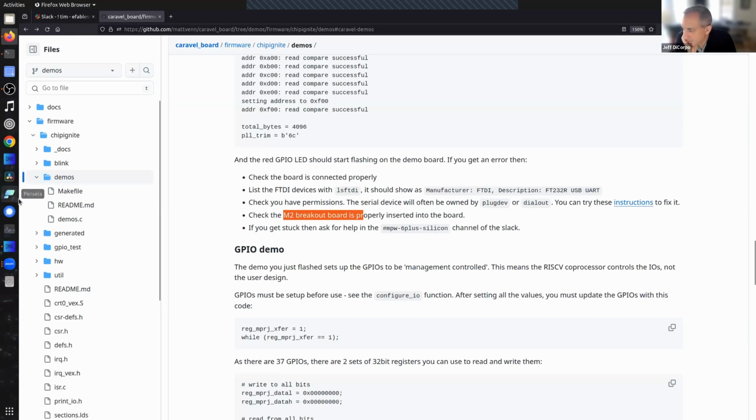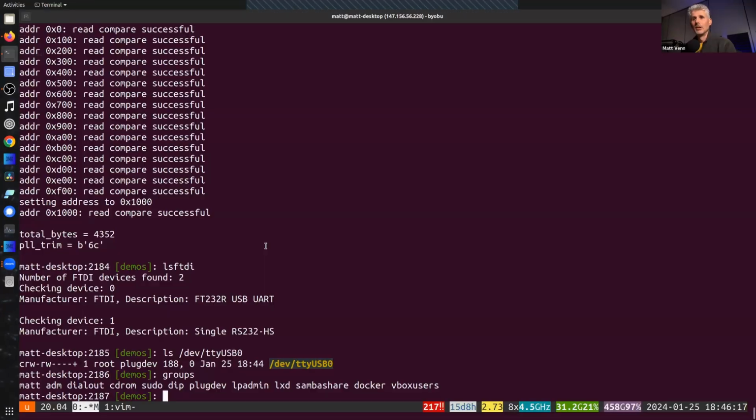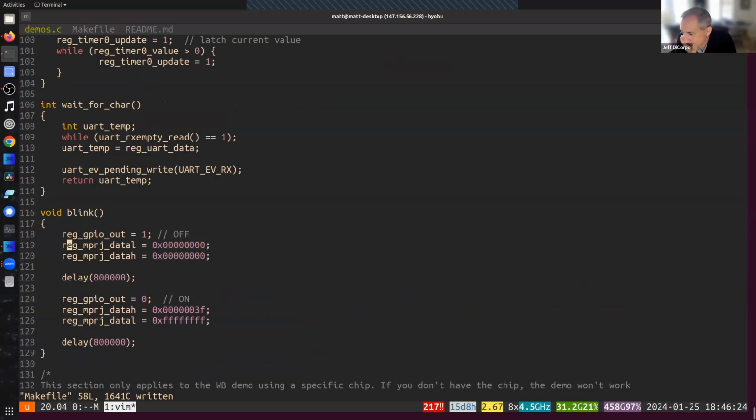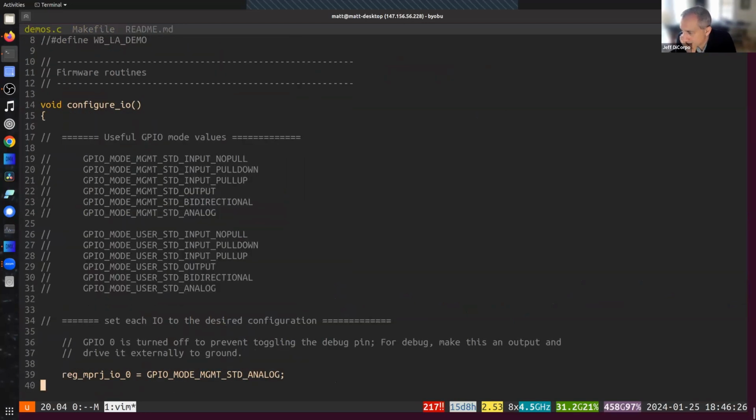Matt, one other typical issue I've seen is people configured or reconfigured the IOs for the housekeeping SPI. If we have time, I can cover a little bit of that too. Which was that on MPW-6? Well, actually, even on any of them today, right? So if you look at the right, there you go.